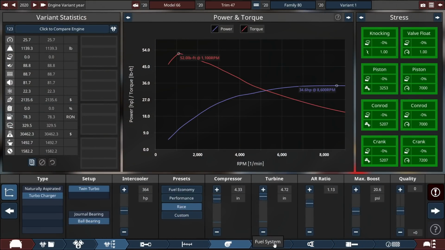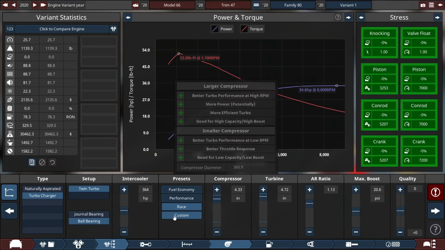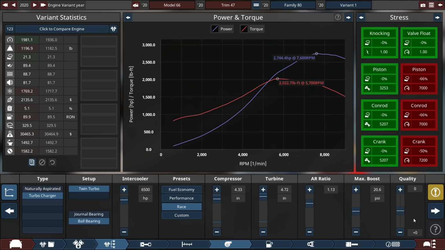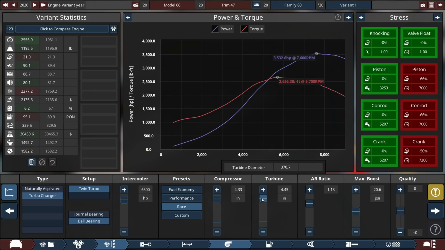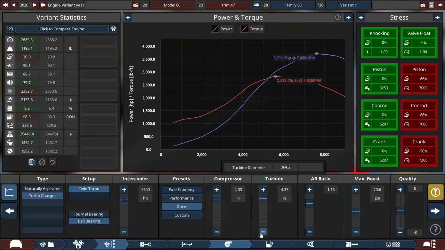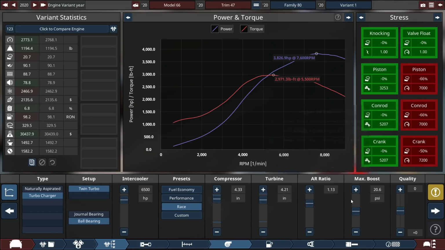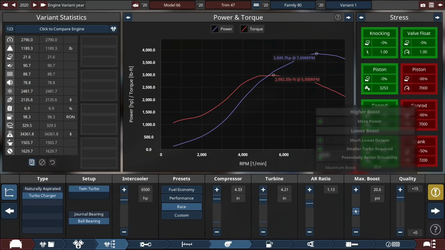So right now the engine's not really going to run because we're just giving it tons of fuel and it's actually not working. Let's give it a massive intercooler. About 6,500. So right now, 2,700 horsepower is pretty impressive. It's not the most ever, but it's pretty impressive. We're going to go ahead and just make the turbine a bit smaller. So we're already at 3,800 horsepower. Again, pretty impressive. Higher turbo quality there.